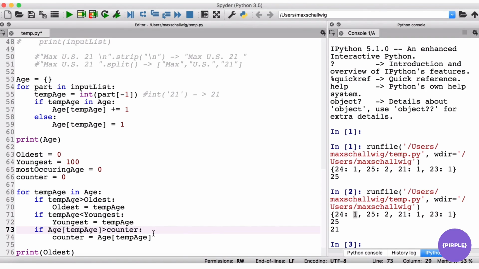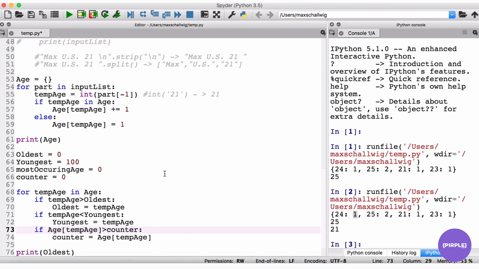Now, of course, there could be times where we have repeating or competing maximum values, such as two 25-year-olds and two 21-year-olds, and then we wouldn't find all the cases. You can account for special features, so you can see if the number occurred, and if it did, then you can add all these ages to a list. So if 2 participants were 21 and 2 participants were 25, then for the most occurring age, we wouldn't just have 1 value, but we would have 2, and we could save those in a list, for example.